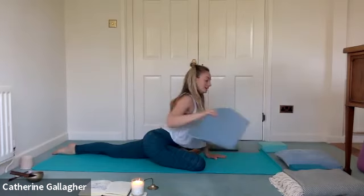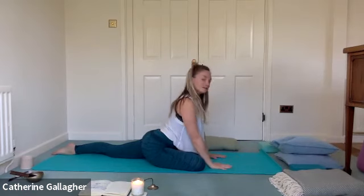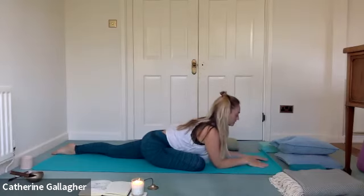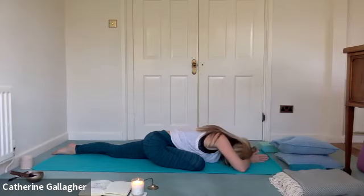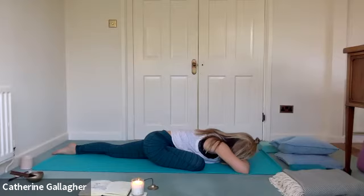Perhaps you don't need anything. So you can get situated there. And then when you're ready, we're lowering down to the forearms. You can have hands in prayer position here, elbows wide, head resting behind the palms. Or make a pillow with your hands is also a nice option, forehead rest down. Try to relax your shoulders away from your ears.